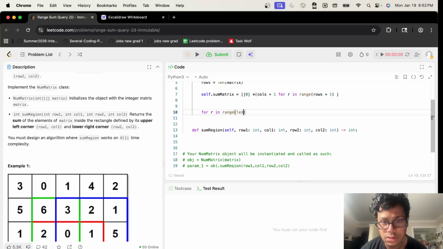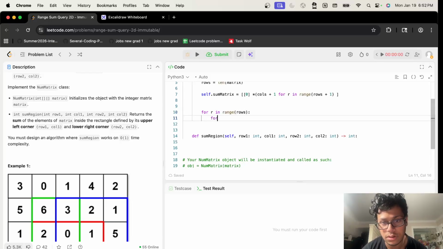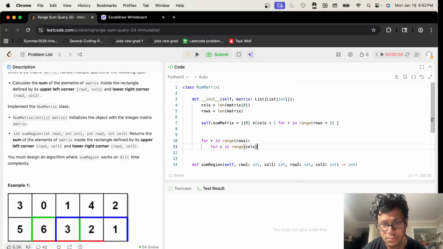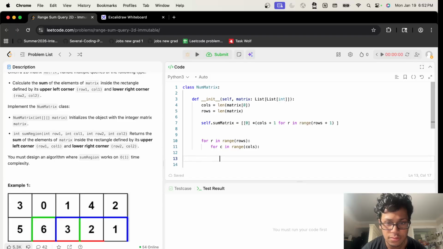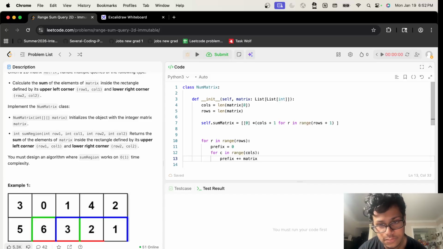For R in range rows, for C in range calls, I said before we are going to reset our prefix for every row, and then we are going to do prefix plus equals the value at that coordinate. So prefix plus equals matrix of R of C.